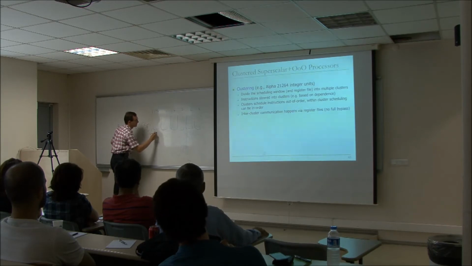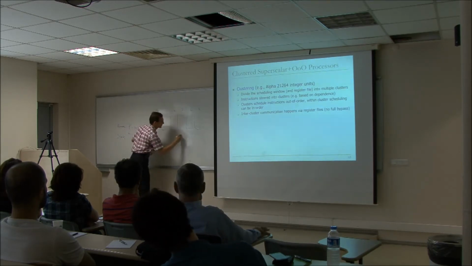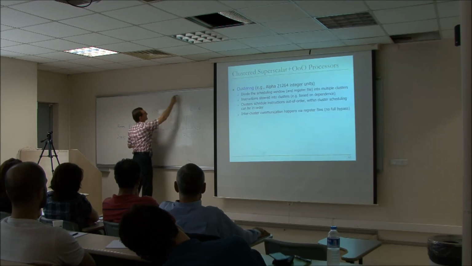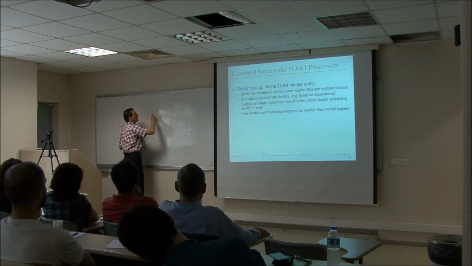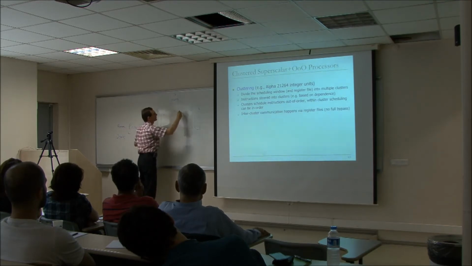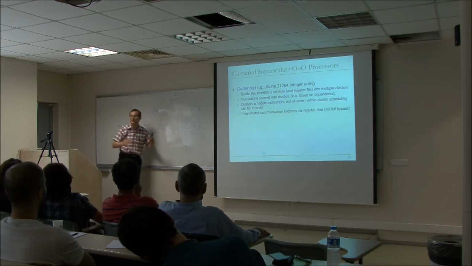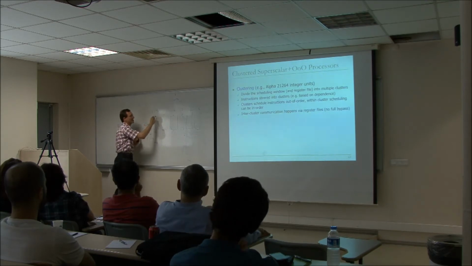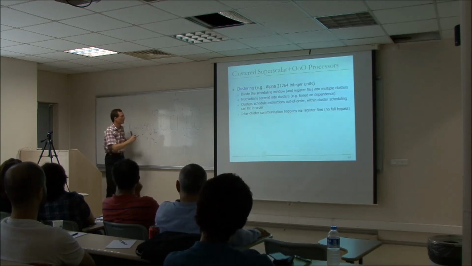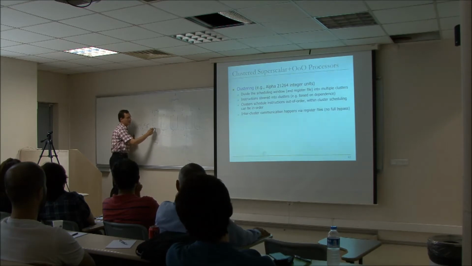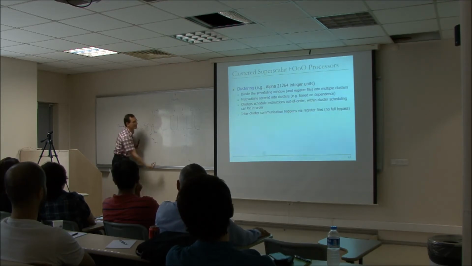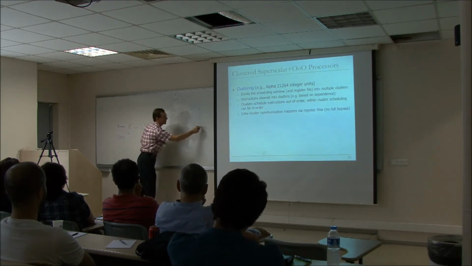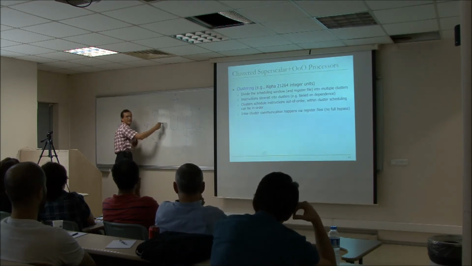Register file 0, 1, 2. Now there's a steering unit that takes instructions as they come from a single thread and says, instruction, you go here, you go here, you go here, you go here. Not round robin, of course, but in a more intelligent manner. If you put your dependency chains into these FIFO queues, now it's beautiful, right? When this instruction executes, hopefully the dependent instruction is at the head of the queue. Hopefully the next dependent is at the head of the queue. Now you can do FIFO scheduling here. These are all out of order with respect to each other, but in order within itself.